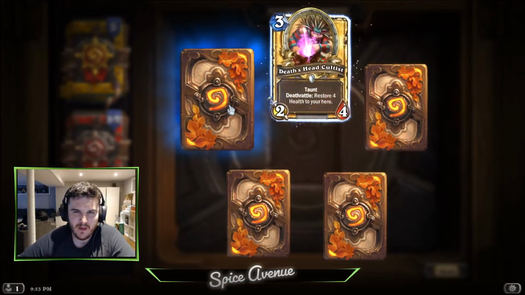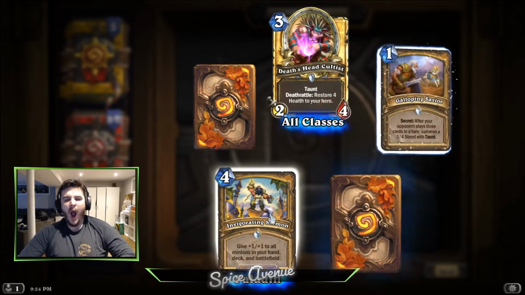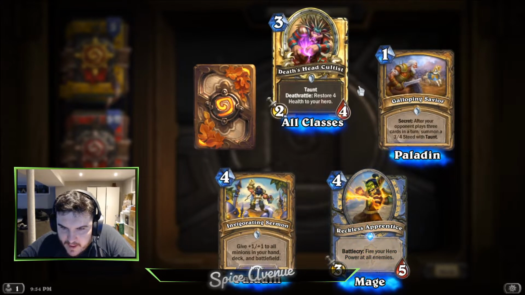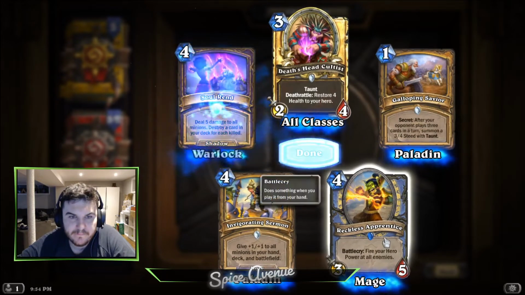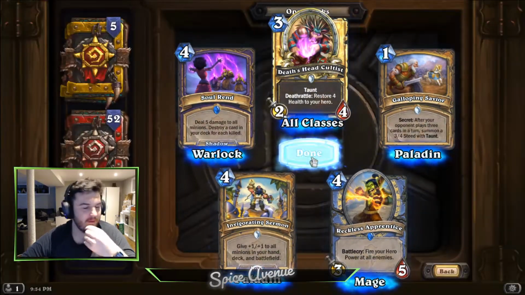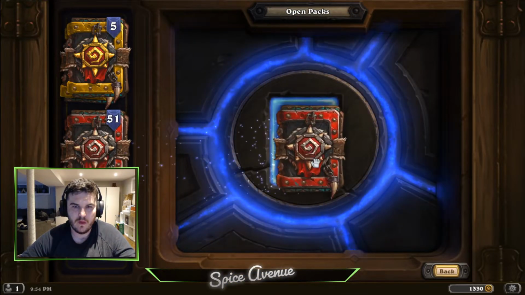We've been let down on the legendary procs. Reckless Apprentice Battlecry. Fire your hero power at all enemies. Whoa. That's sweet. Because the mage hero power is the 1 damage. Soul Run, yeah.